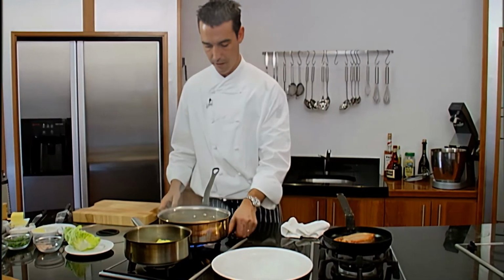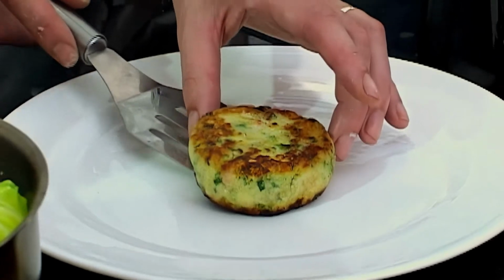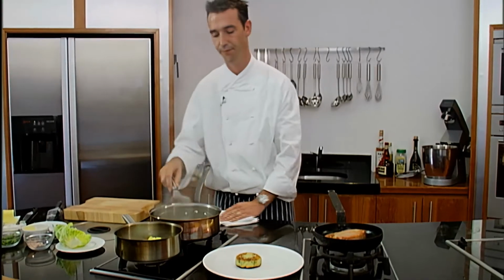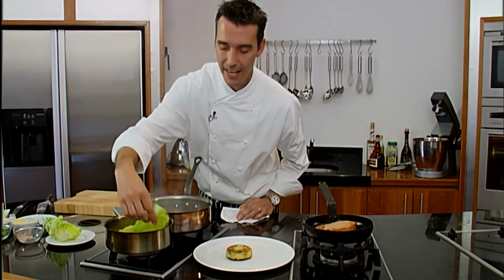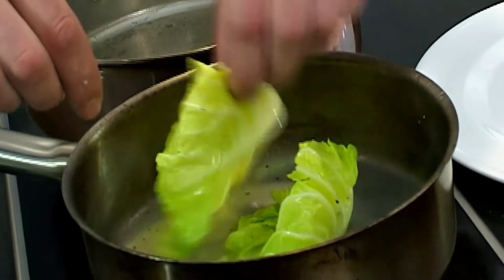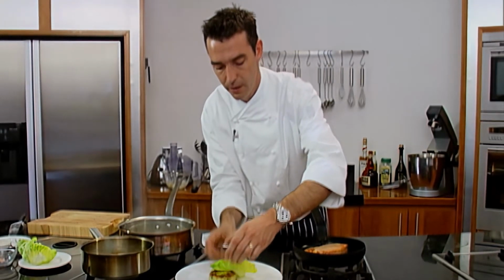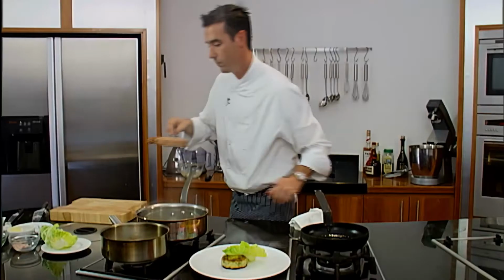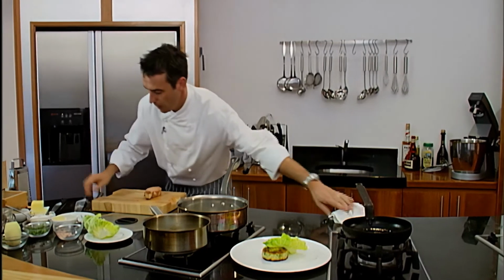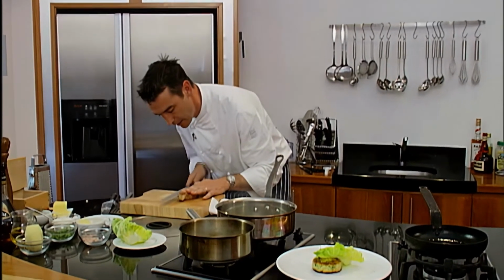Okay, so we turn off everything. With your potato cake then, place that just off center in the plate. Then you get your cabbage. Make sure it's coated in the butter so it's a nice glaze off it. Put it over top, like so. Take out your bacon from the pan. You're going to slice this in three.